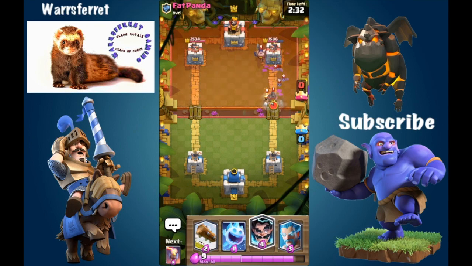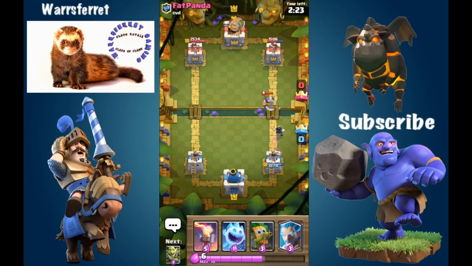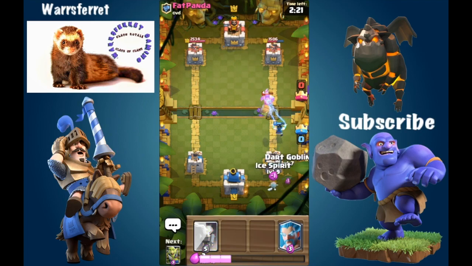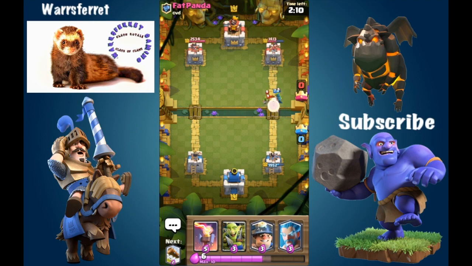I'm actually going to log away most of this push. I'm going to Electro Wizard these bats and try to limit that hog to 2 hits. So he will only get 2 hits. And I'll drop a Dark Goblin and Ice Spirit to deal with this Goblin Barrel. And the Executioner actually shoots backwards and is able to take out one of those goblins. So yeah, we're at 14-13 health.